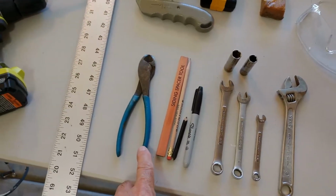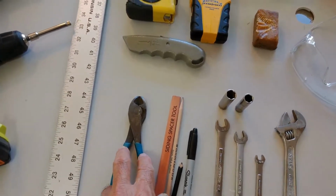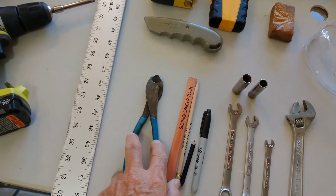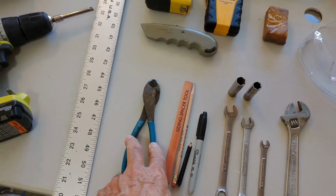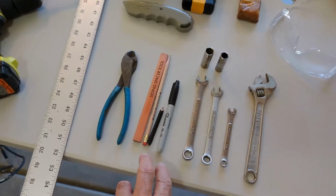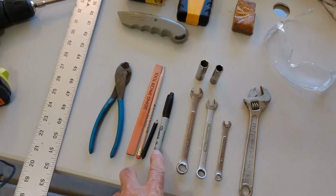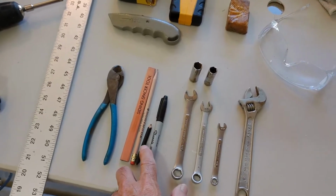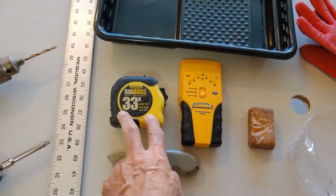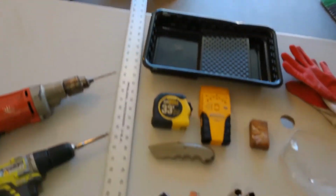You'll need something to open your packaging. Two items I would use for this would be a knife and a wire cutter. The wire cutter is to cut off the zip ties that they have on different items inside the packaging. You need some kind of a marking tool. Sometimes I like to use a Sharpie. Sometimes I like to use a pencil. Sometimes you need a short pencil to get into tight spaces. Either some kind of tape measure or straight ruler of some sort.